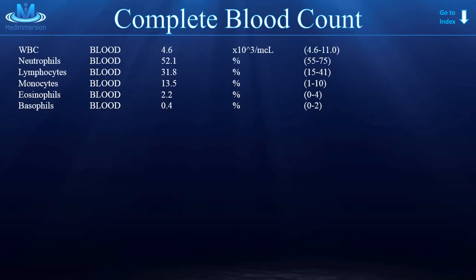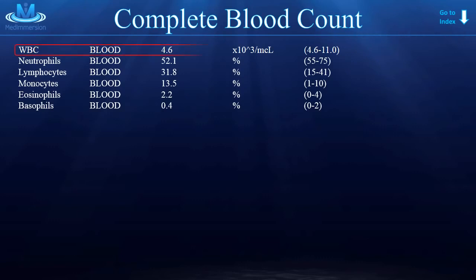And just in case you're brand new to labs, let me real quick run through these columns so it makes a little bit of sense. In the first column is the cell type. The second column is saying that we're looking at the blood of the patient versus like serum or urine or tissue, something like that. This is at least how my lab reports it. The third column is the value for that cell type. The fourth column is giving me units. And the last column is my reference range or my normal range.